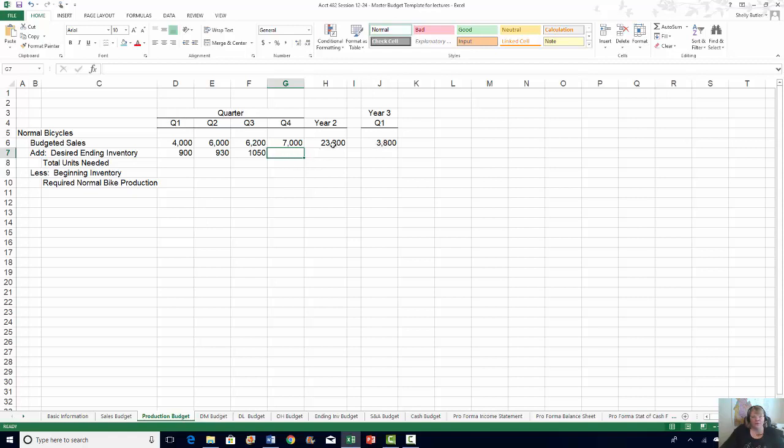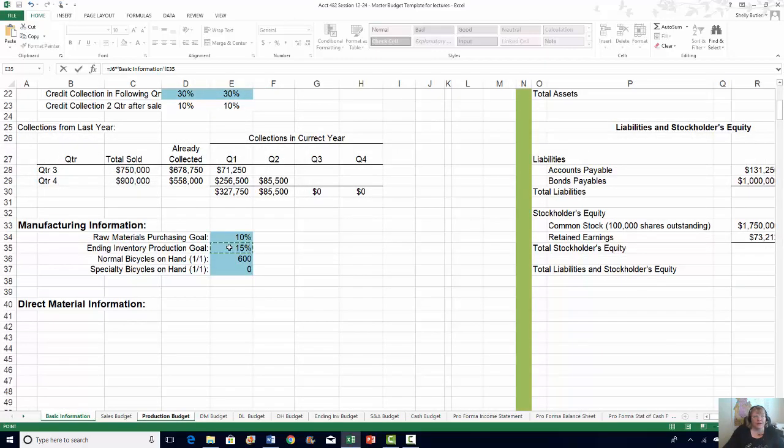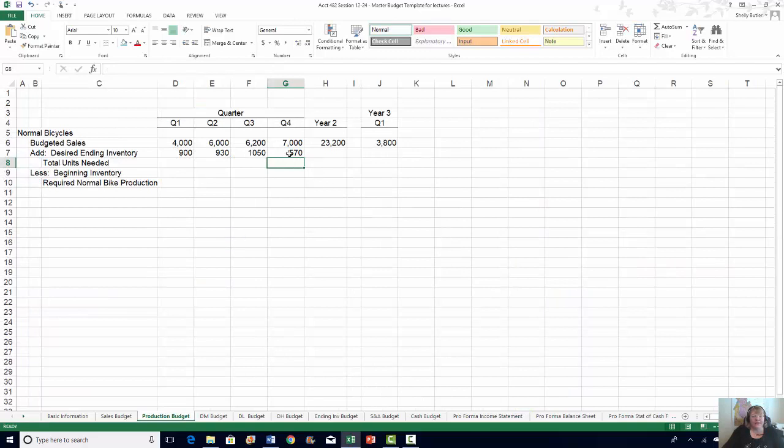So we just can't go because it'll give us 15% of the yearly total. So now we want to click this number here and multiply it by the 15%. And I'm going to make that a permanent link because we want to keep it there. So that's going to give us our 570.